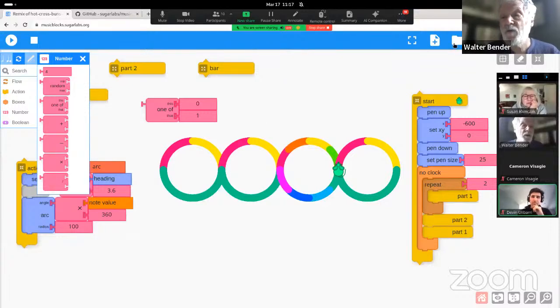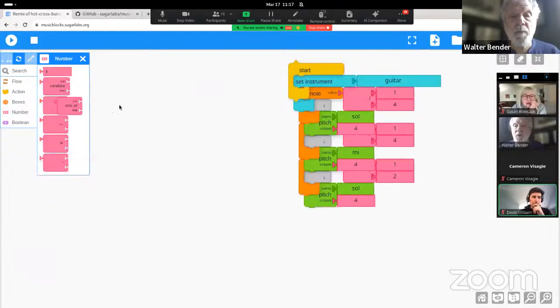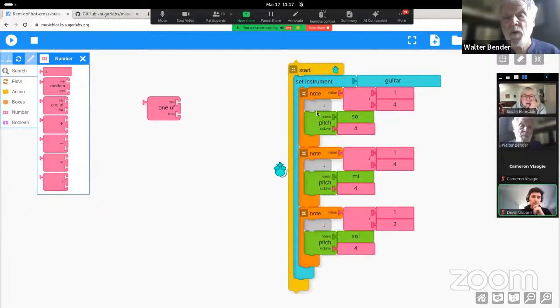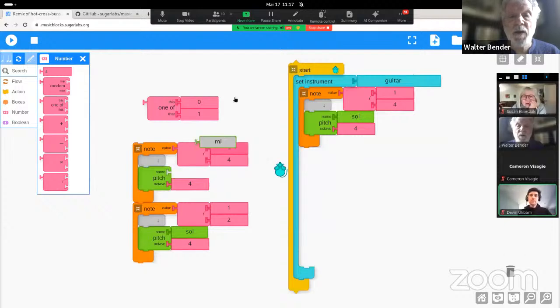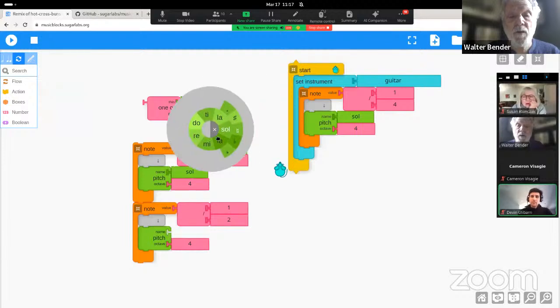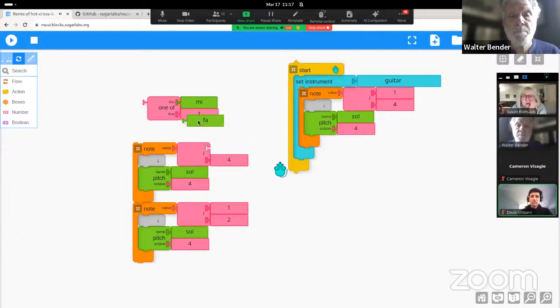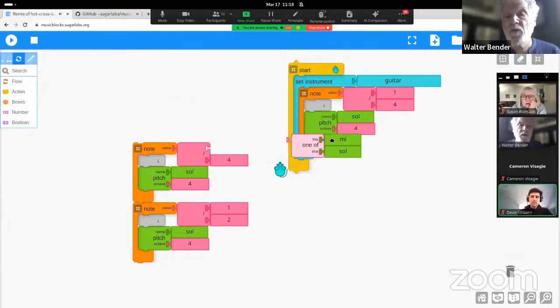I'm going to start with a fresh project, just get rid of all this stuff. I'm going to grab the one of this or that block, and I'm either going to play mi or I'm going to play, let's see, I'll choose sol. So I'm just going to do a coin flip as to which note I'm going to play.